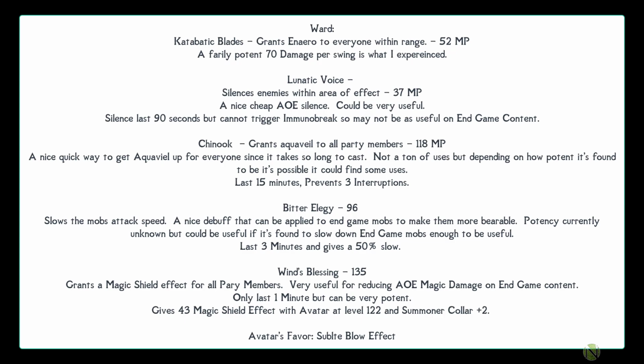Now the last thing we're going to talk about is the Avatar's Favor effect for Siren. It actually turns out that it's a subtle blow effect. Now the exact potency at this time is unknown, but my guess is at the high tiers, this will end up granting you somewhere in the 20s of subtle blow. Since you cap at 50, most melees should now be able to easily cap their subtle blow, which should make zerging mobs not quite as difficult for the tanks tanking them. That's it for all the abilities that Siren has.